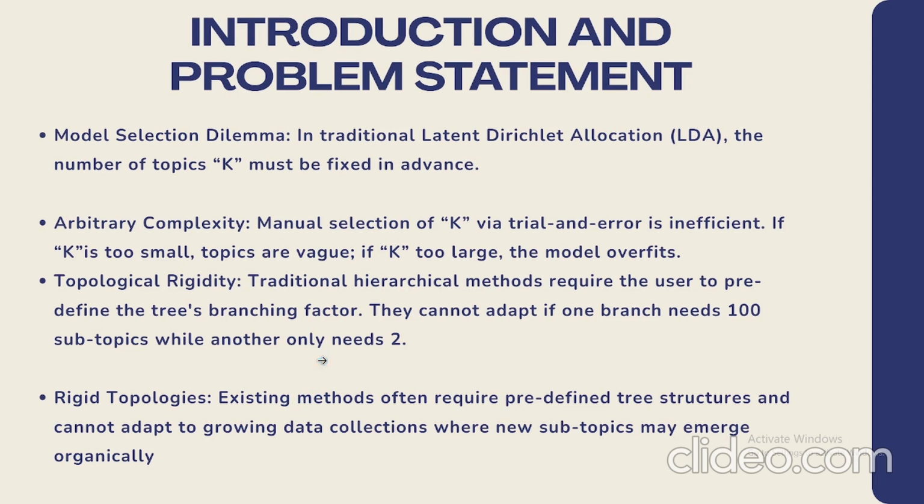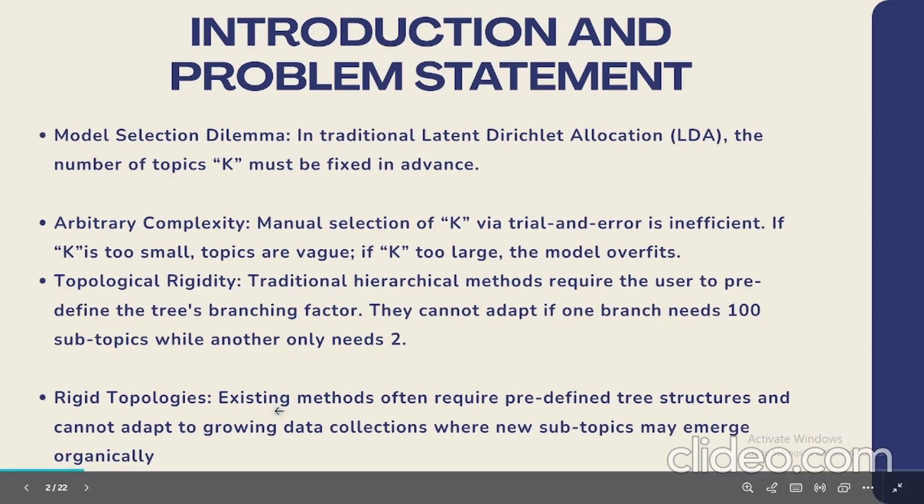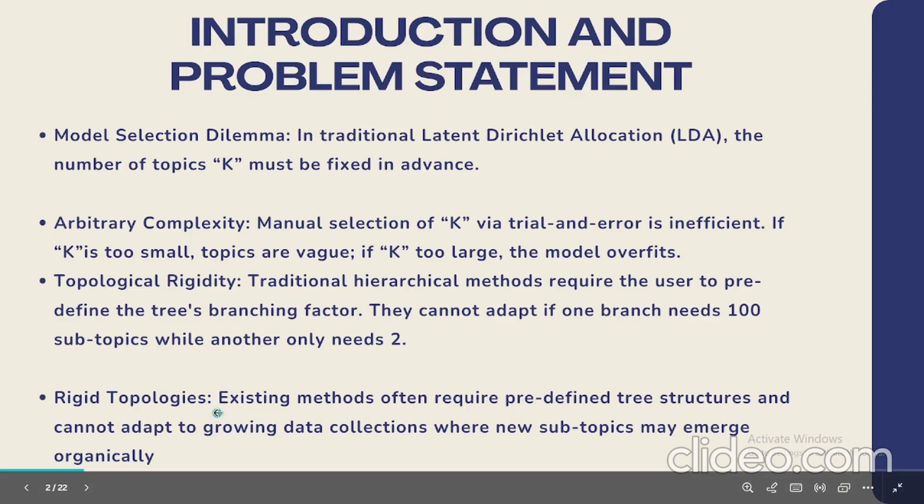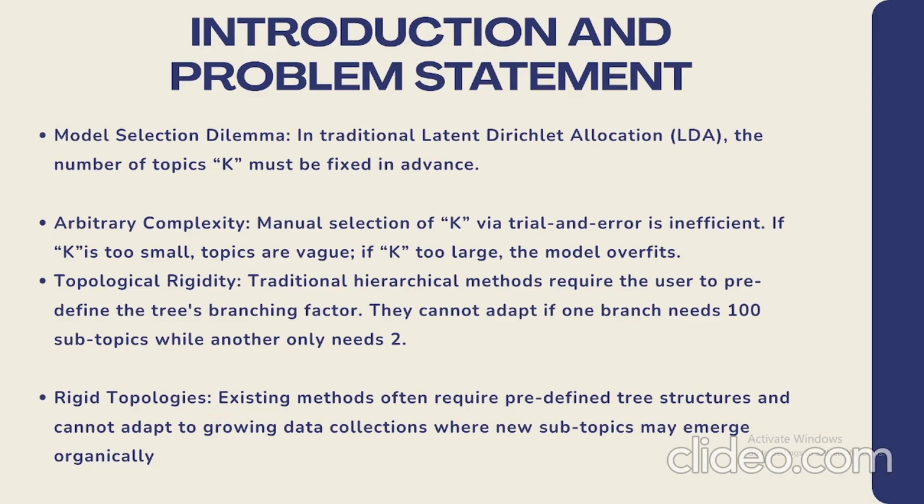In the real world, in computer science and many domains, a given field might have hundreds and thousands of subfields. For example, a document on politics can have multiple subtopics like parliament, and different subtopics can be present under that topic. So we can have a general topic and multiple hundreds of subfields. We need a model that adapts its shape to the data, not the other way around.